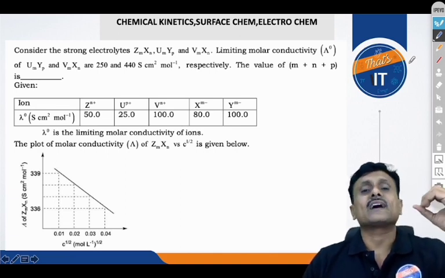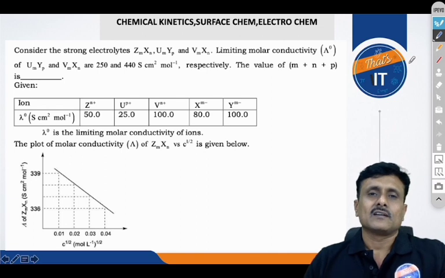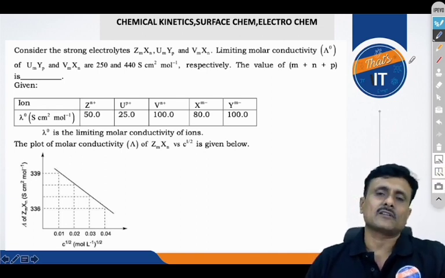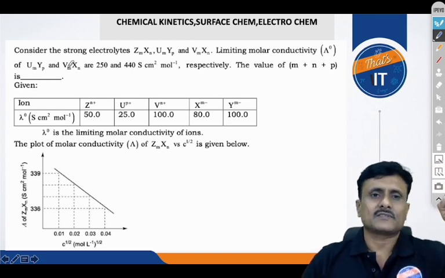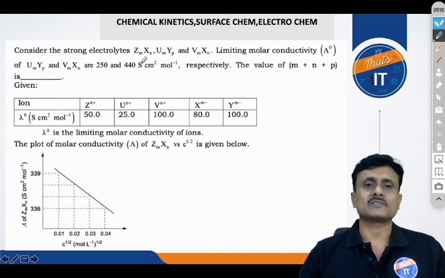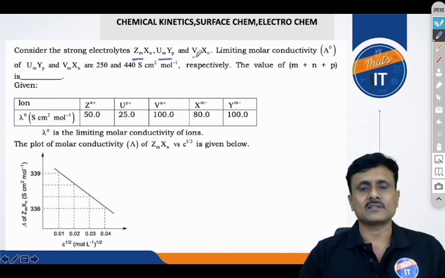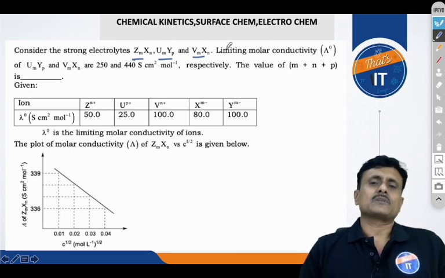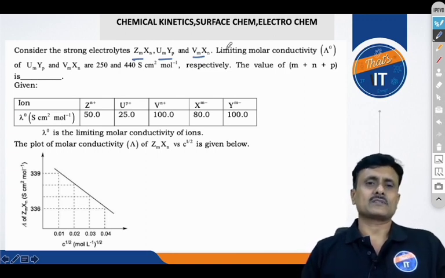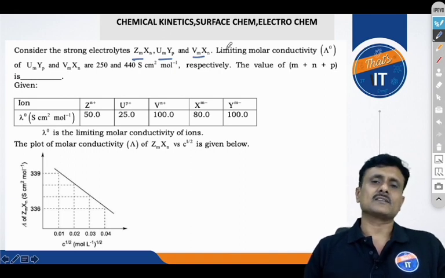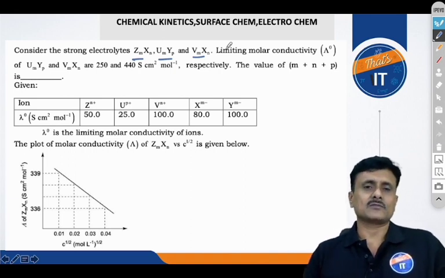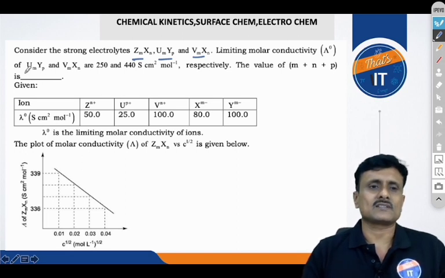This has mostly calculation part involved rather than the conceptual part, because electrochemistry is either Faraday's laws based, Nernst equation based, or simple Kohlrausch law based, and one such question is related to the Kohlrausch law. You can see that this is also an electrochemistry question, and mostly it is based on the Kohlrausch equation. The Kohlrausch equation is very frequently asked in JEE Advanced as well as JEE Mains, right? So let's see this question and try to understand how it can be interpreted.